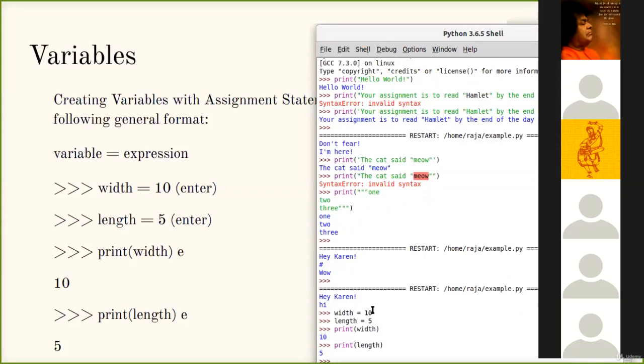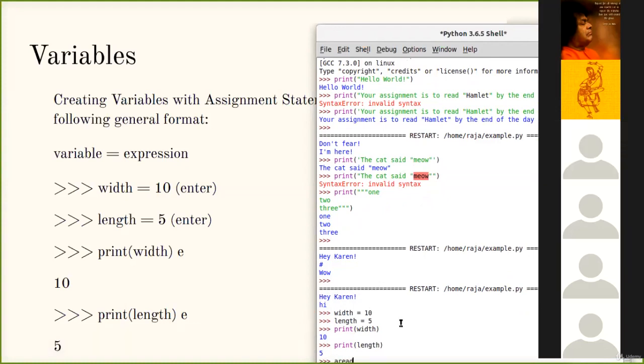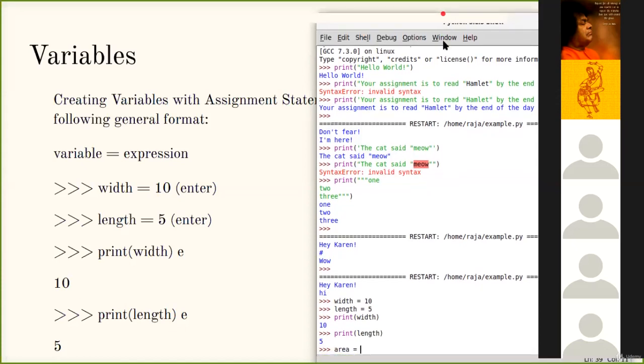Now how do I evaluate area? What is the formula to evaluate the area of a rectangle over here? It's a rectangle, right? Because length and width are not the same. So Area is equal to, what can I do? Width into length. Yes, what have I stored inside width?